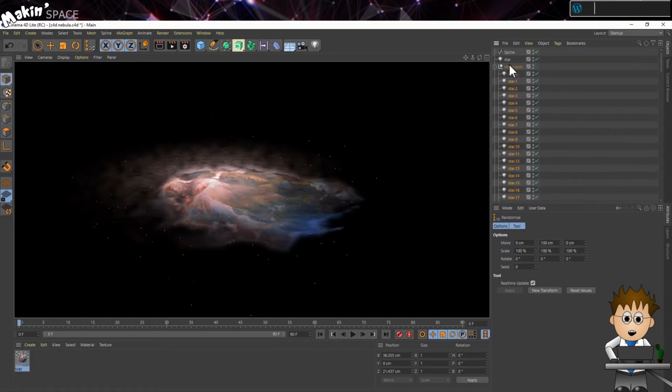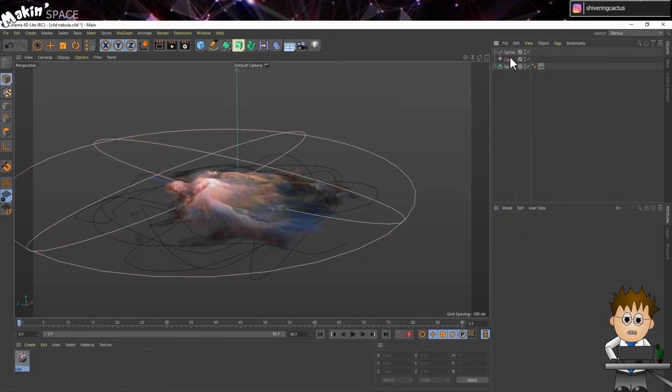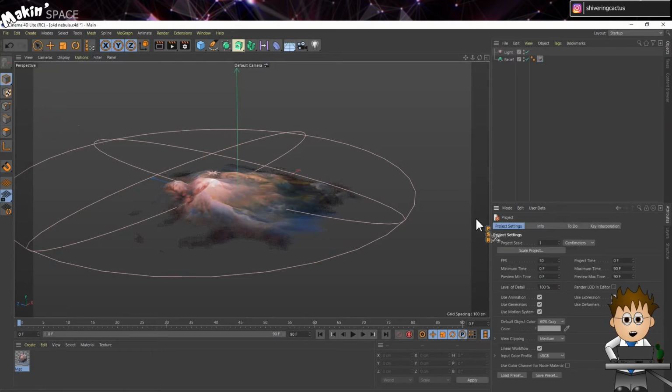Delete them. Now we're done in C4D Lite except for the project settings. Go to Edit, Project Settings. Set your frame rate and maximum time. By default, C4D is 30 frames per second and 90 frames long, so 3 seconds. You'll want to up that. Easiest way, set your frame rate, in the maximum time, type that, hit star, type in the number of seconds. Click Save, close Cinema 4D and return to After Effects.